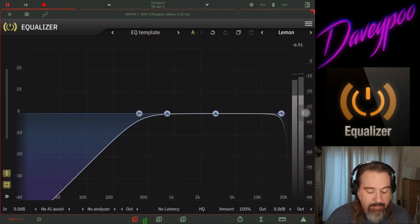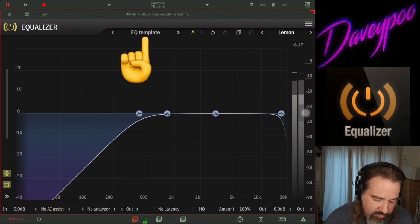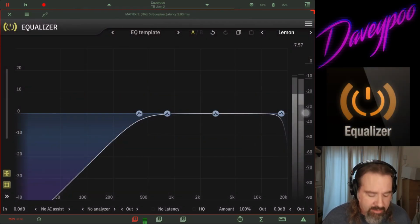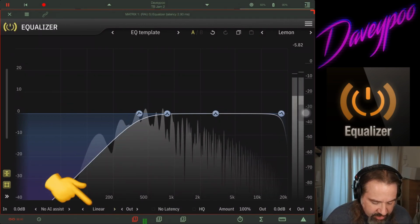When you blow this up, it actually increases the size of the font in ToneBoosters app, whereas in FabFilter, everything stays nice and small, and the lines are all fine, and everything looks all geeky and nerdy and pretty. But, I mean, functionally, they are comparable. This thing's great. It's got an analyzer in it, so you can see what's going on.